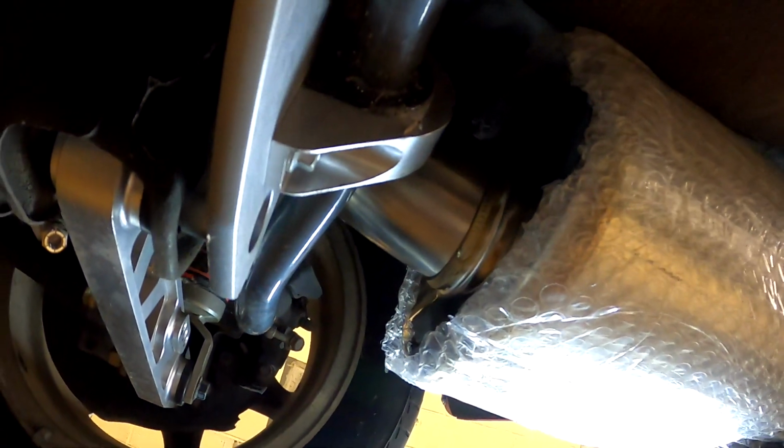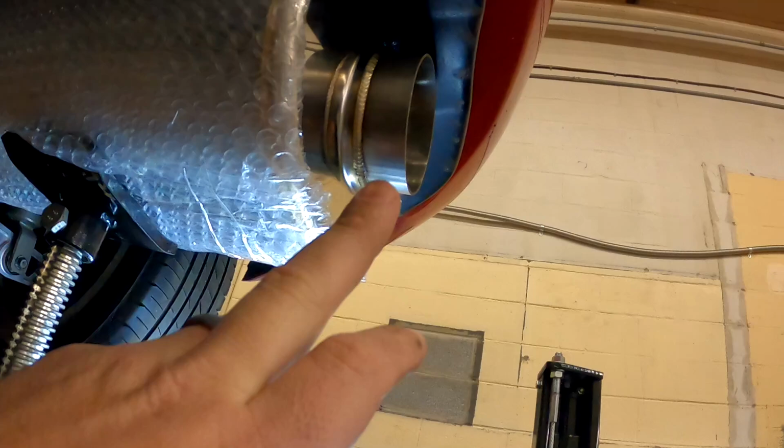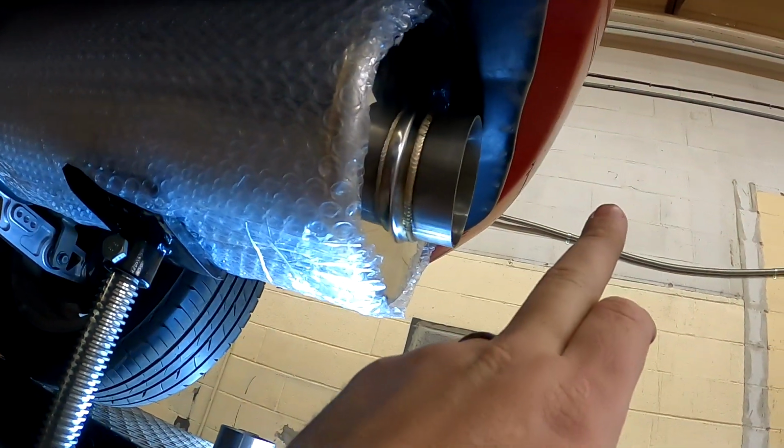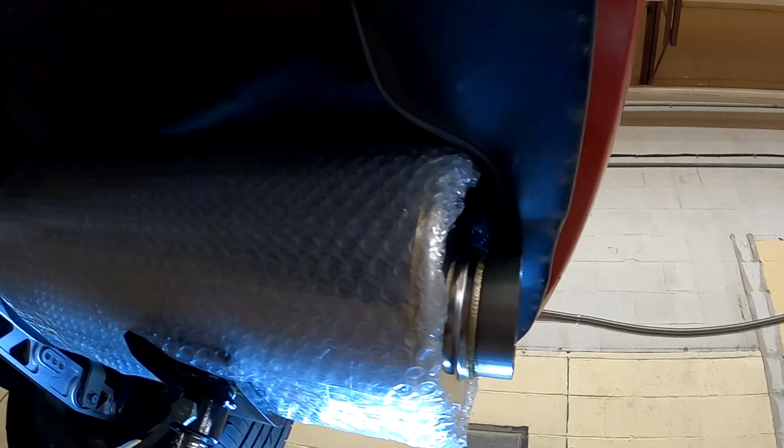Fits good 360 degrees around, so I'm gonna tack it on the car, pull it off, weld it. Then I'll have to chop this down, and then we'll make a little ding-a-ling tip, and then weld that. Throw some hangers on it and call it good.